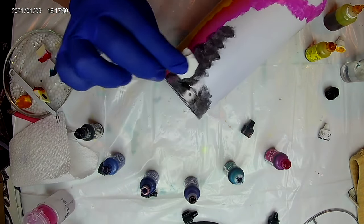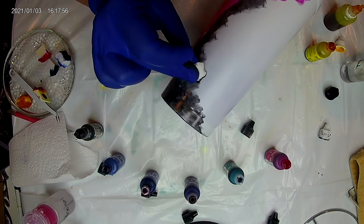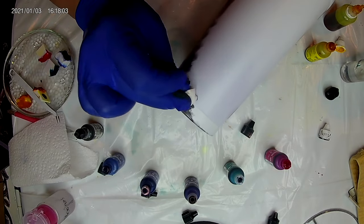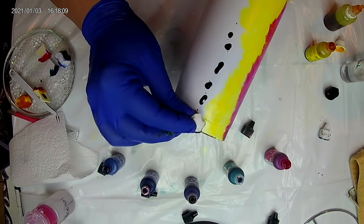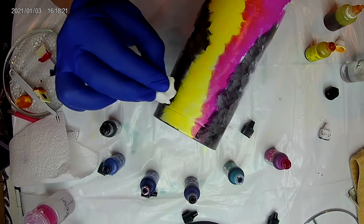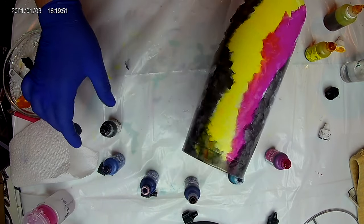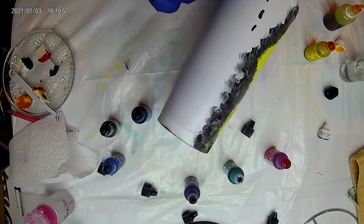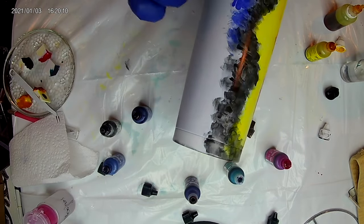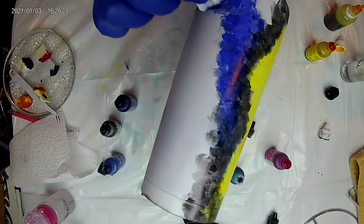You'll see that the black is going to represent the dark night sky, and the night sky is very fluid and color shifting. It isn't completely 100% black. So I like to layer the black on and add the colors in the white void spots, and you'll see as I layer this through how much those paints shift. Alcohol inks are such a wonderful medium because you can lay the inks down and they will dry, and you can go back later with another color alcohol ink and blot it over the previous layers, and it reactivates it and helps to blend.